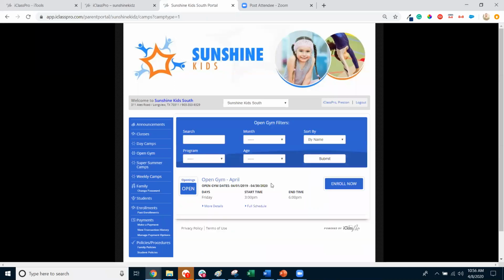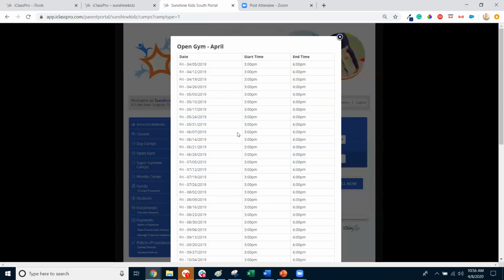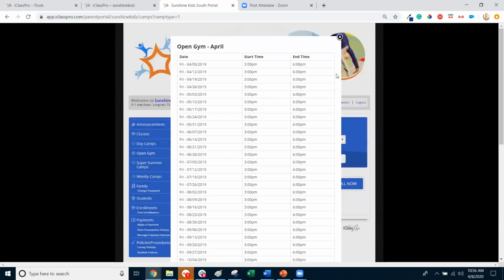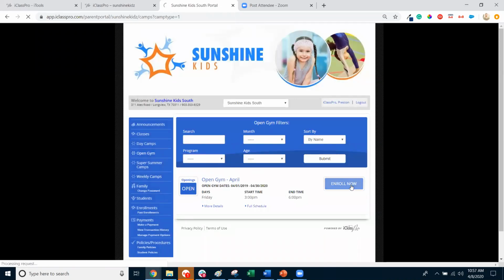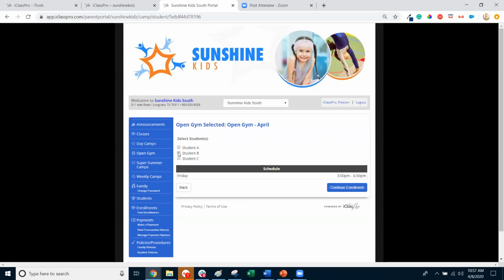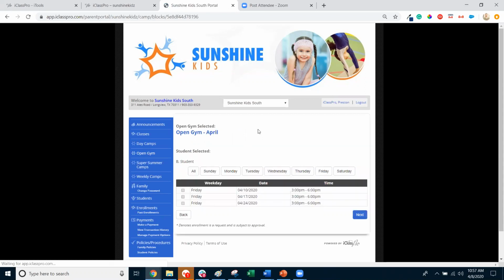Now we'll back it up and go a little bit more of the simplified route. We'll look at Open Gym or Open Play. Full schedule. I think this extended just a little bit, but you get the idea. We'll click enroll now. Generally, it'll just be for the month that you're in. Might just be as simple as me refreshing here from when I edited. Okay, no, it shows up all here for us. So it gives us all of the dates in April.